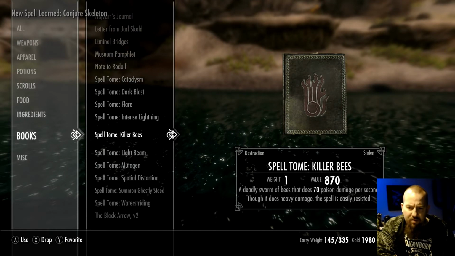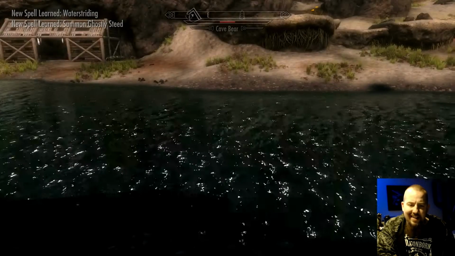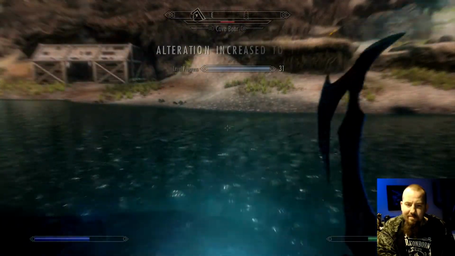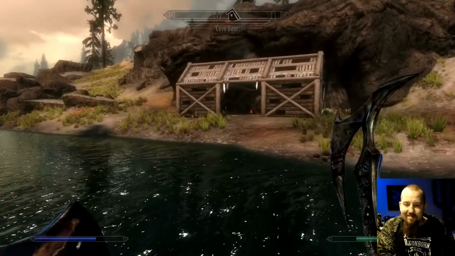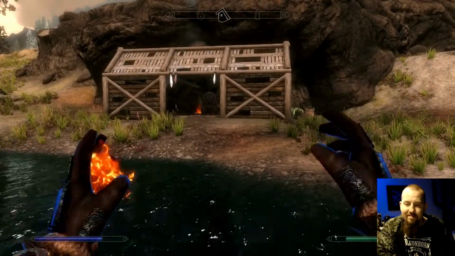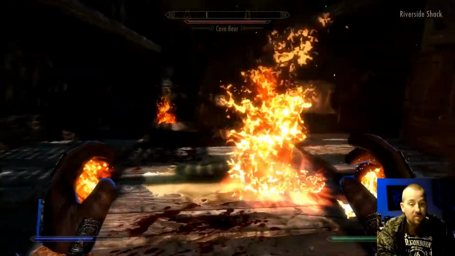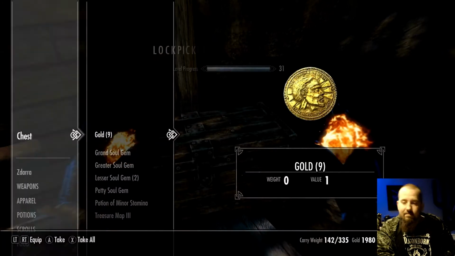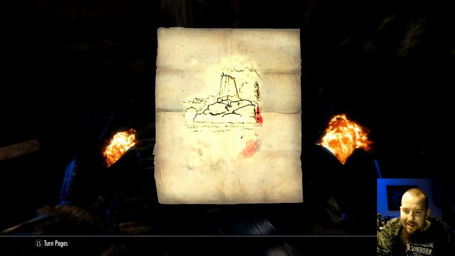I forgot to learn the spells from those books I picked up in Whiterun. Water striding, that's what I was looking for. I love water striding. Very well. Another treasure map. Ah, yes, I can find that one. I know where that one's at.